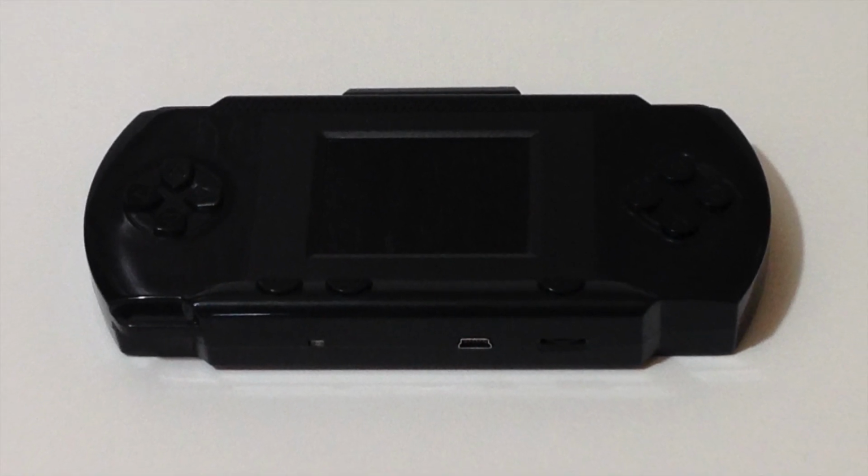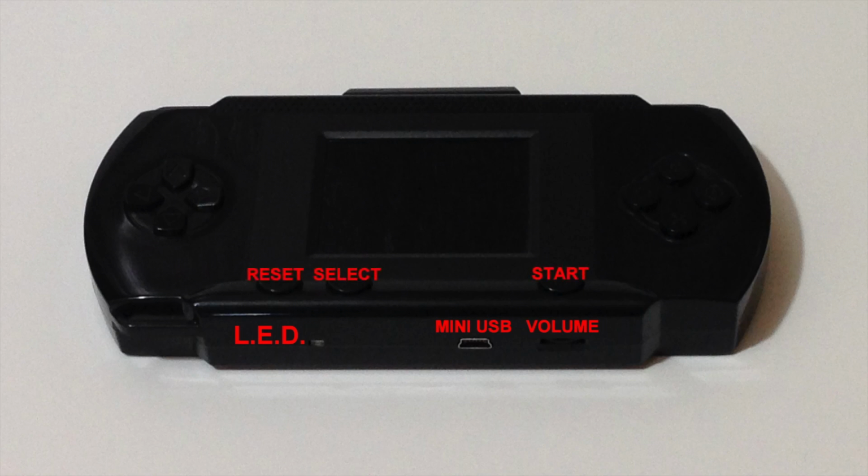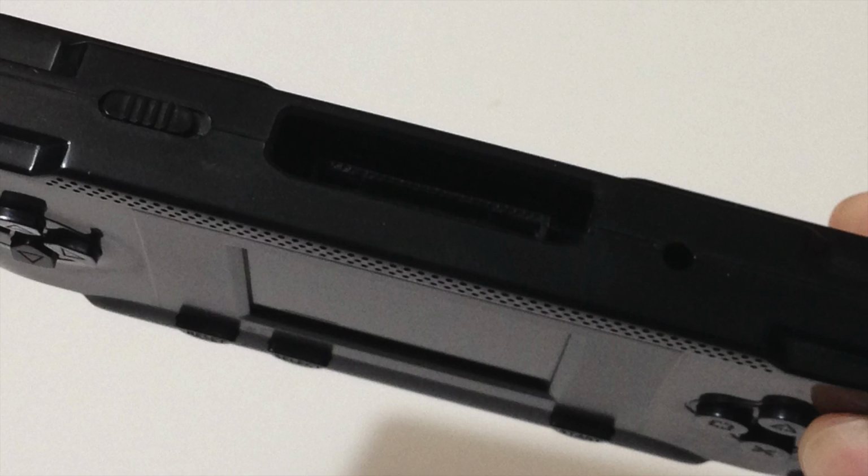The all-black color makes it difficult to film or make out any details, but let's have a quick look at its features. An LED lights up green when the device is turned on and red when it is plugged in to charge the internal battery. It charges via a mini USB port, and a small wheel controls the volume. Below the tiny screen reside the reset, select, and start buttons. Here is a view of the top of the device, the on-off switch, and a cartridge slot.